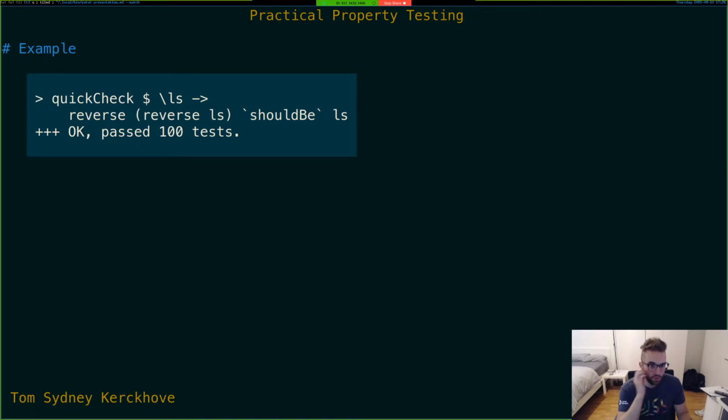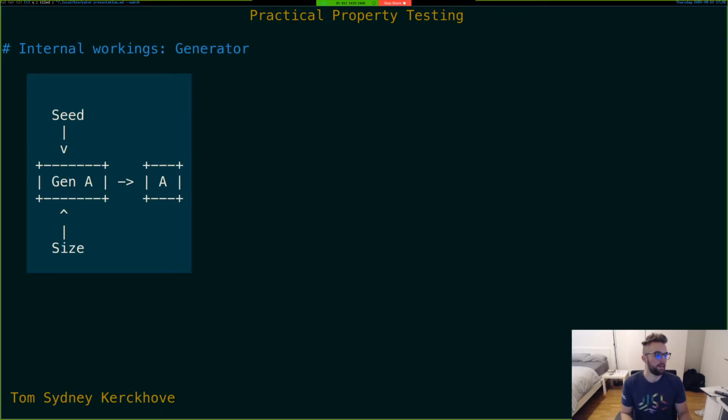Then I'm going to show you a little bit about the internal workings of such a generator. Now, I've used the QuickCheck model of a generator in order to show the concept. However, you can find a similar concept in all of the libraries that you'll be working with. So to think about a generator, in Haskell we use a type parameter to show you a generator of what you're generating. So in this case we have a generator for A's, and the idea is that this will produce random A's for us to pass into the tests.